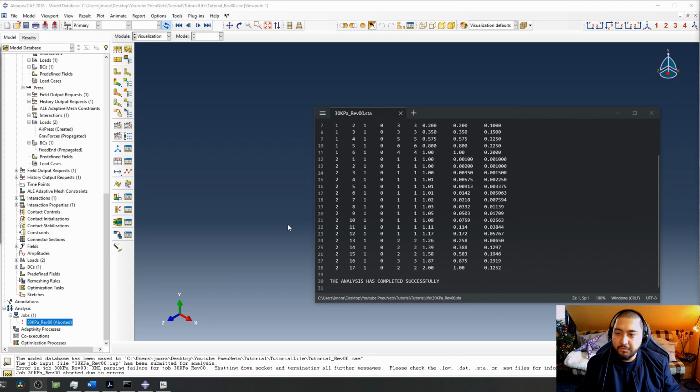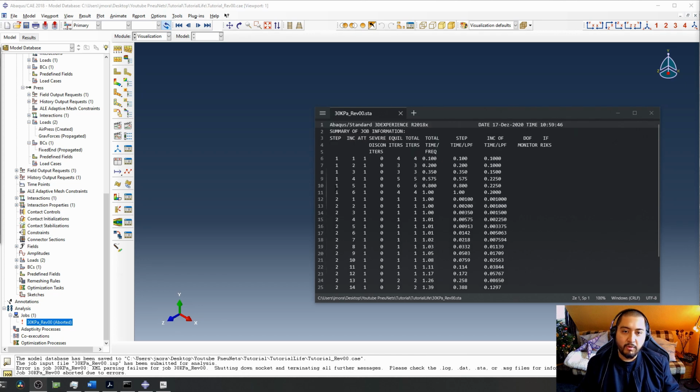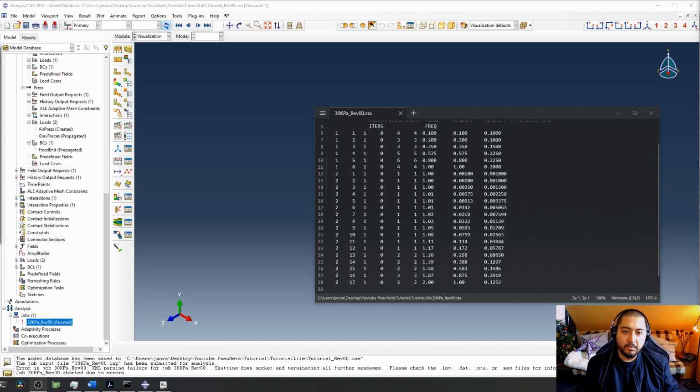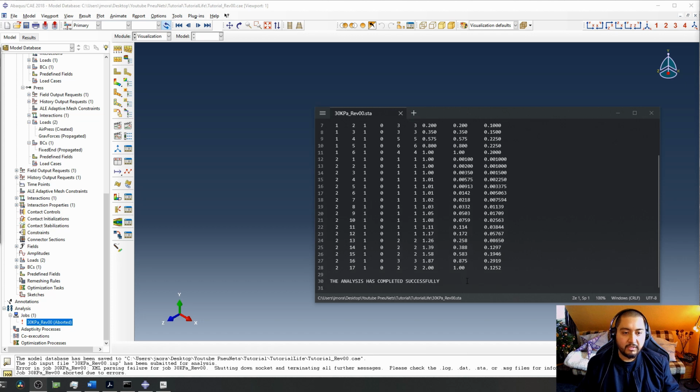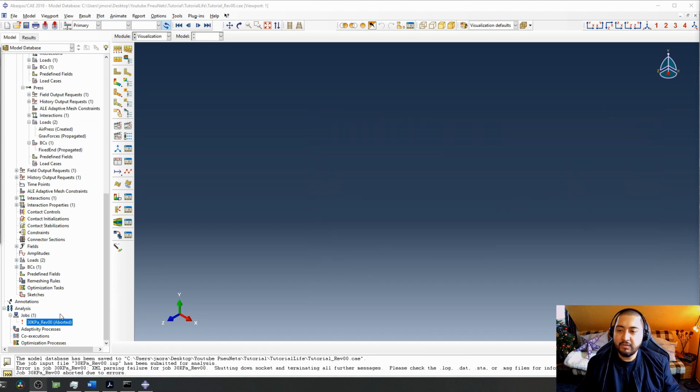And as I told you, the simulation here was not even shown, but if you check the message file, the analysis has completed successfully. We went from step 1 time 0.1 to finishing step 1 at time 1. We started step 2, and then we finished as well. So it's done.